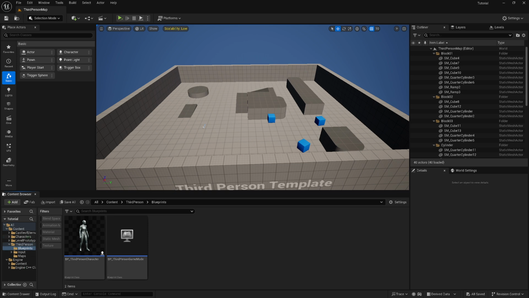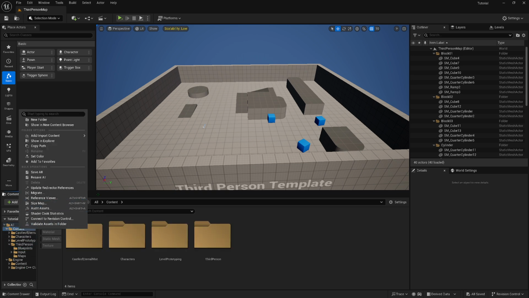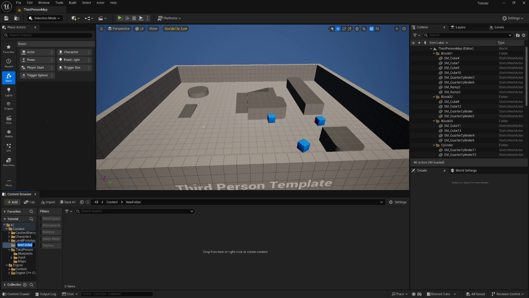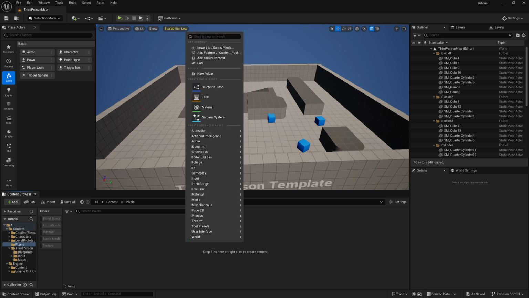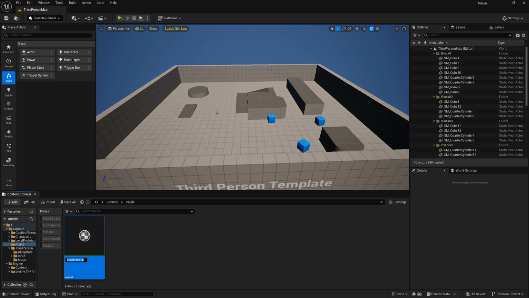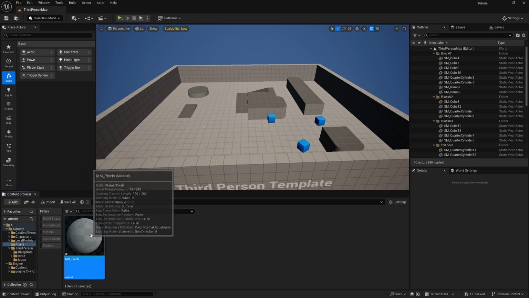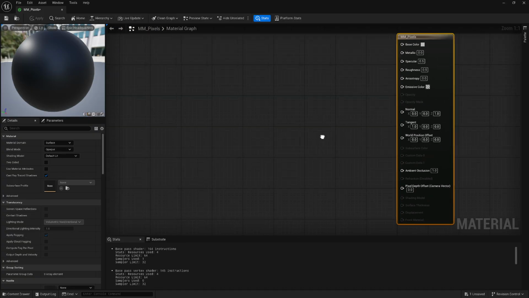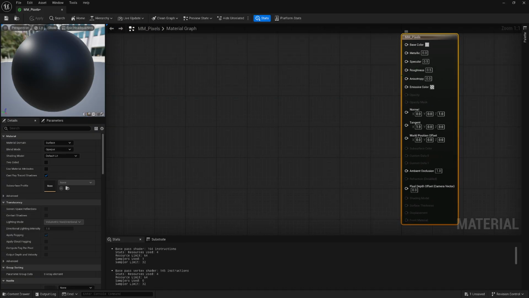So go ahead and make a new folder. Call it something like pixels. Alright, so to get started making this material, let's make a material. Call it pixels. So open it up. Go ahead and select this here and look for material domain.